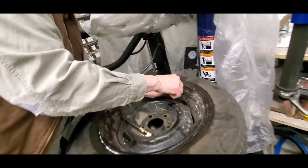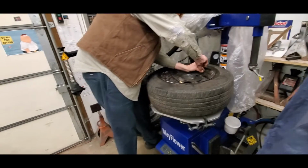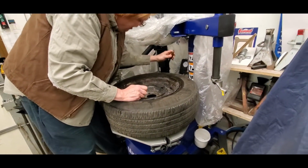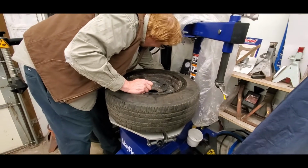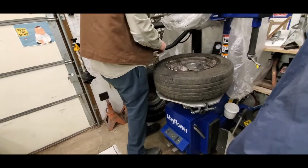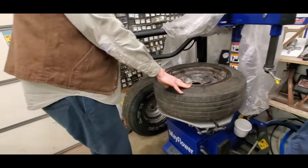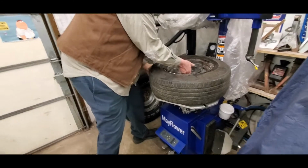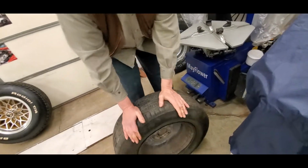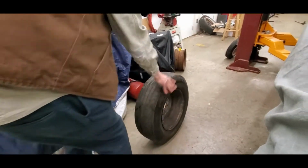Just going to pop the core in real quick, and then we'll see if this thing holds air. Got quieter with a core in it. So that always helps. So, I don't hear any hissing. That's never a bad start. Alright. So, hopefully, this is now a good tire.